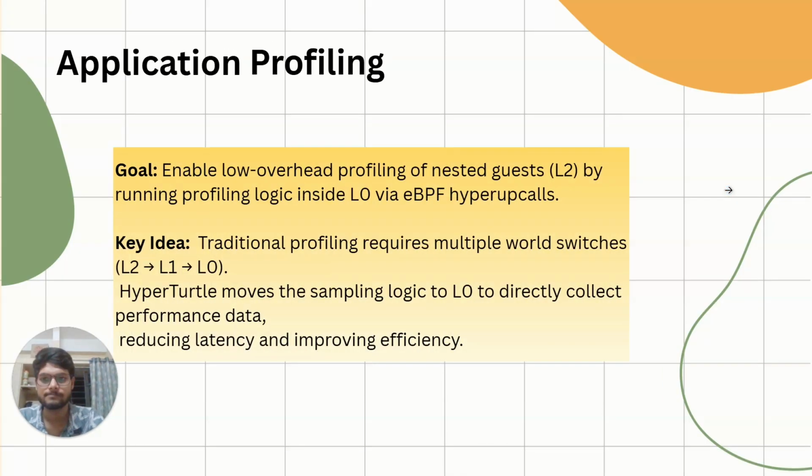Application profiling. The final subsystem: HyperTurtle accelerates application profiling for nested guests. Traditionally, profiling involves multiple world switches from L2 to L1 to L0, which adds latency. HyperTurtle moves the profiling logic to L0 through an eBPF hypercall, allowing it to collect performance data directly and with the core override.